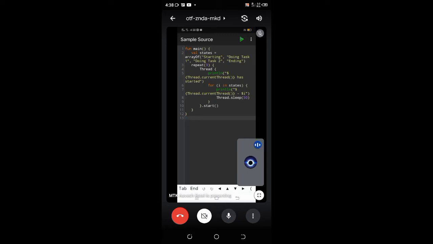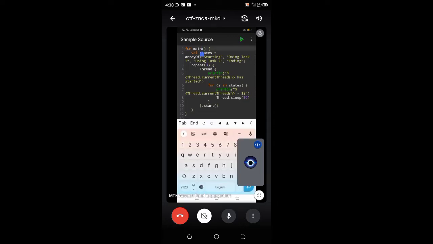So in the first line, fun means our function, and our main. Main is the name of our function, and every program must start with a function called main, because main is main. Then small brackets, and after them curly braces. How do curly brackets operate? When you type a curly bracket, two curly brackets will appear, and when you press enter in it, you will get an auto-generated space.